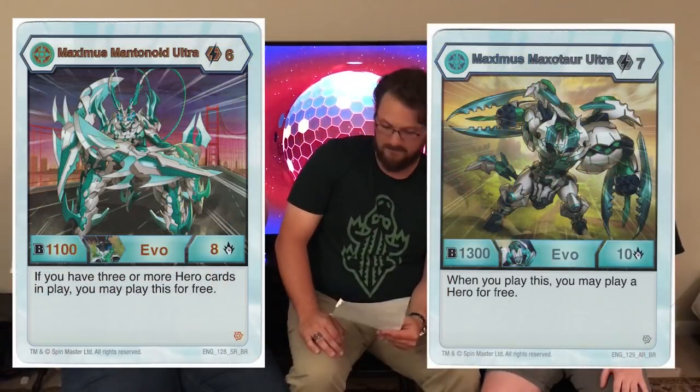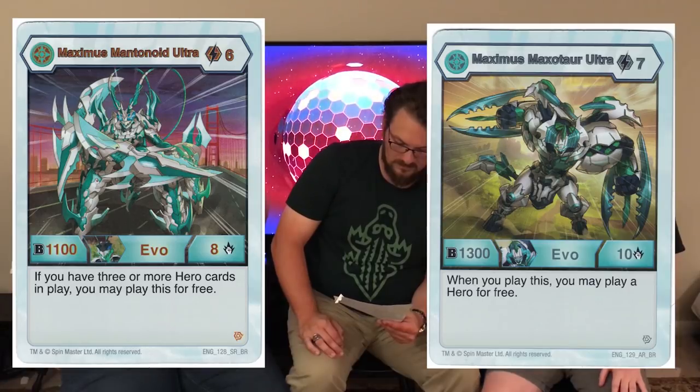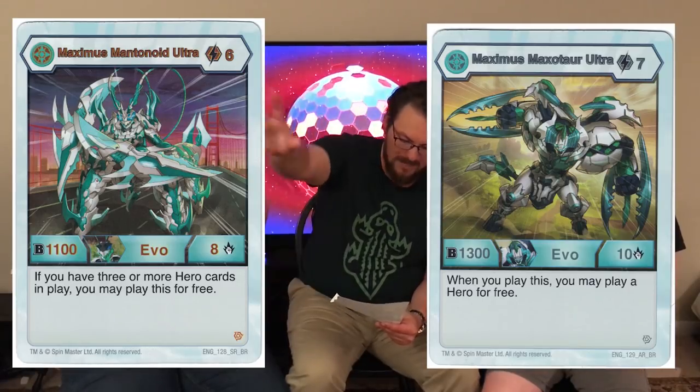Interesting. We have more decks. When you sit here and actually talk about all the cards in order, everything starts coming together. Everything starts making sense. So hopefully y'all are getting that from this too. There you go. Another pick up a core and get stuff card. Maximus Mantanoid Ultra, looking very cool in the art. I think we can do these two together. Maximus Mantanoid and Maximus Maxitor.